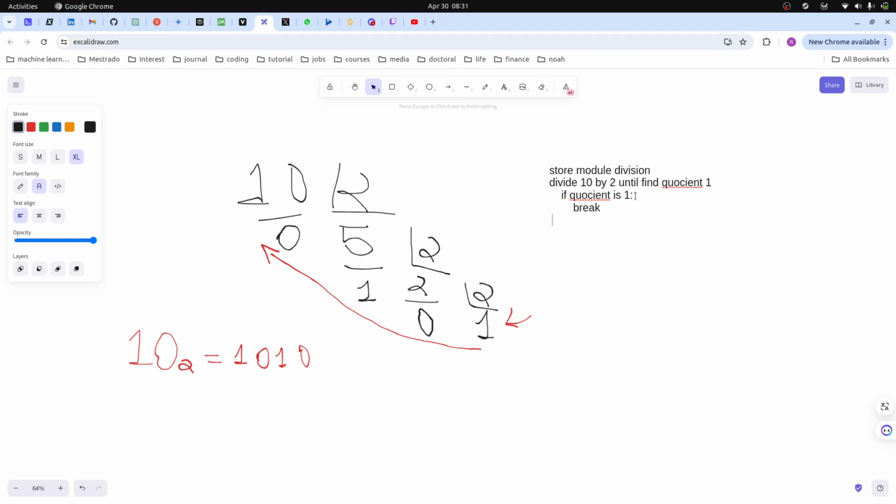If quotient is 1, break. If not, it should be store modulo. So I believe this can work. It's very simple.